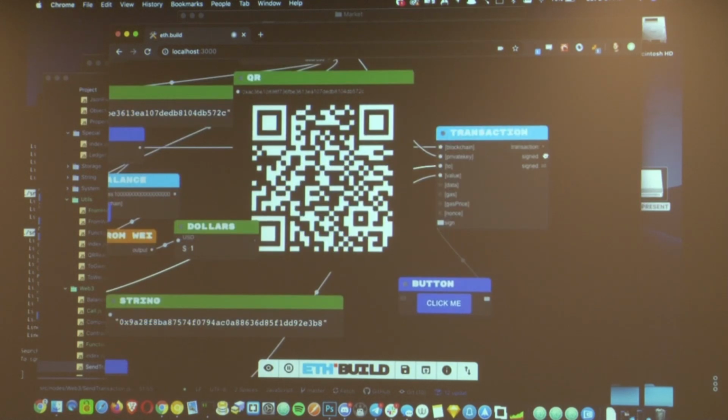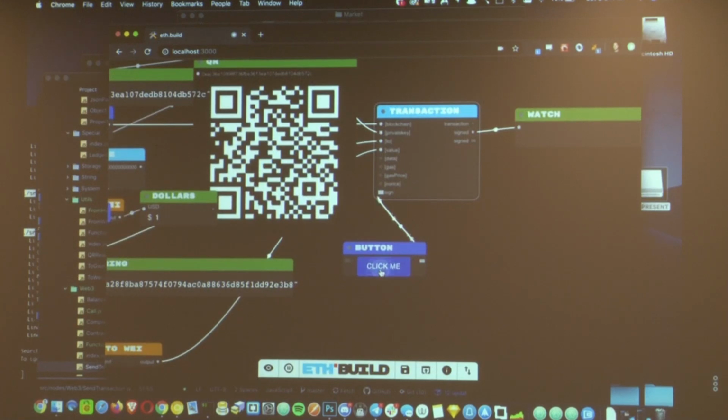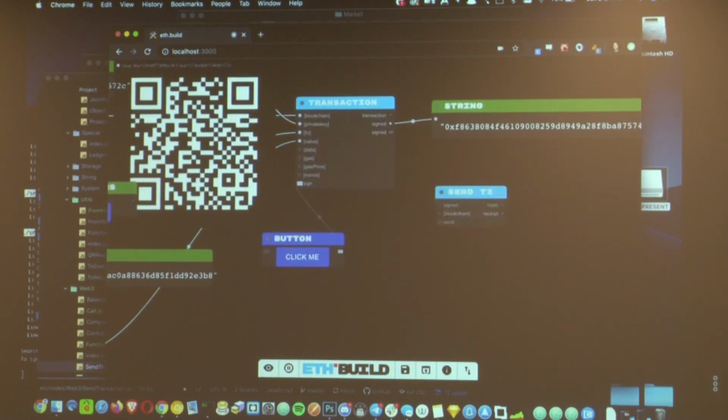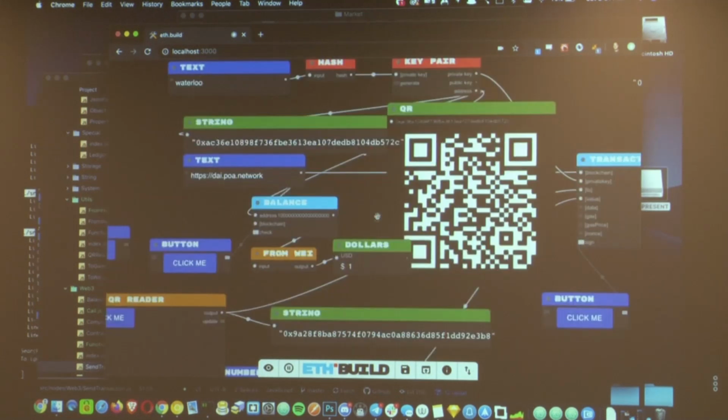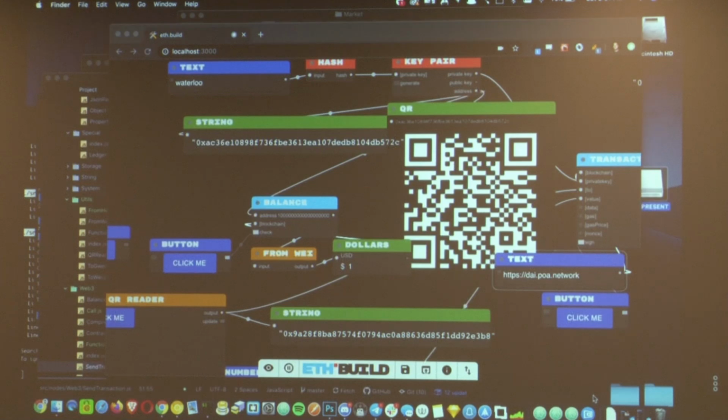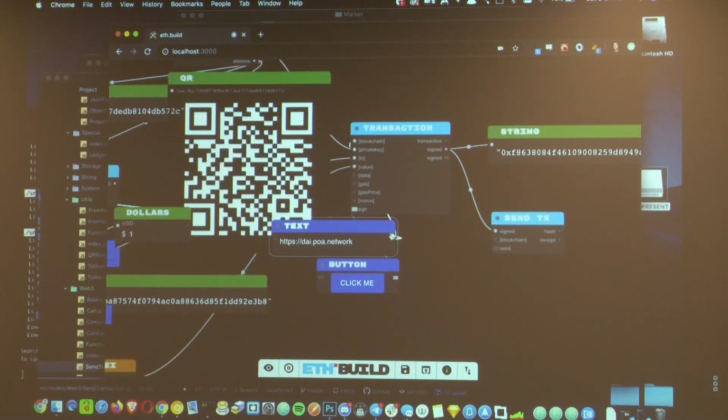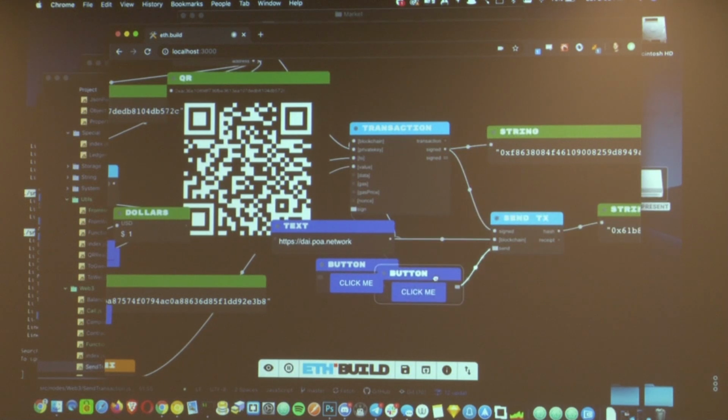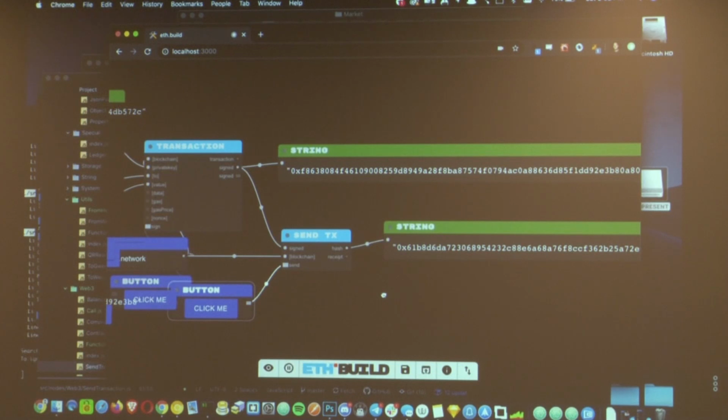So there's kind of this gap right now between me explaining hashes and key pairs and a ledger, and then all of a sudden we're sending transactions. So I have within my curriculum a lot to fill in there to get to the point where we're sending transactions. But I kind of want to just skip ahead and show you guys, so we can basically sign this transaction, and then I can send it. If I take the signed transaction and the blockchain, I can send this thing along. And this is just going to help me explain to people and help them understand very visually how this works. And we should get a hash out of that if I send it. There we go. So now this dude probably is going to get that money back in a second.